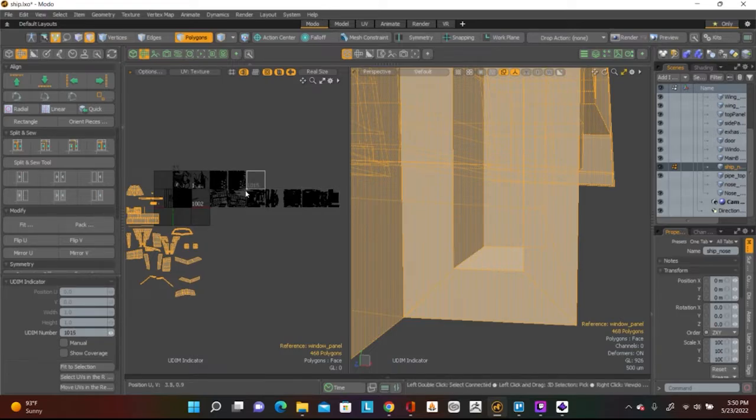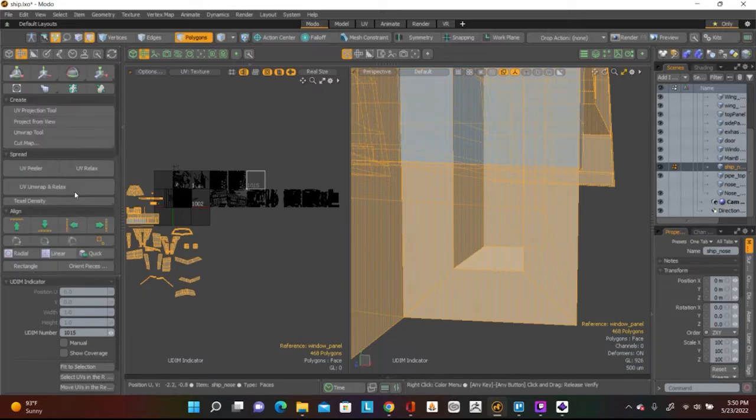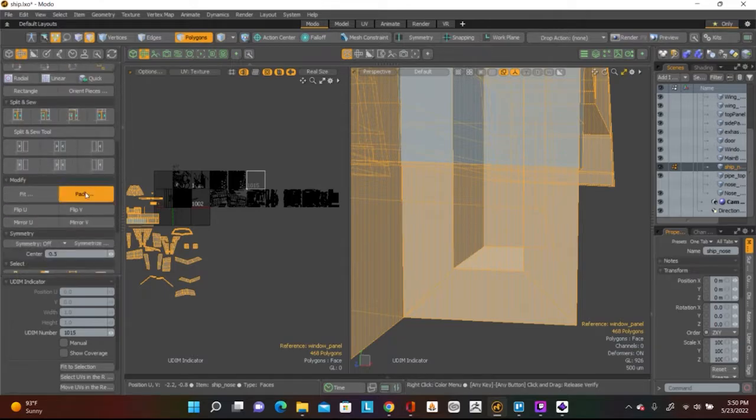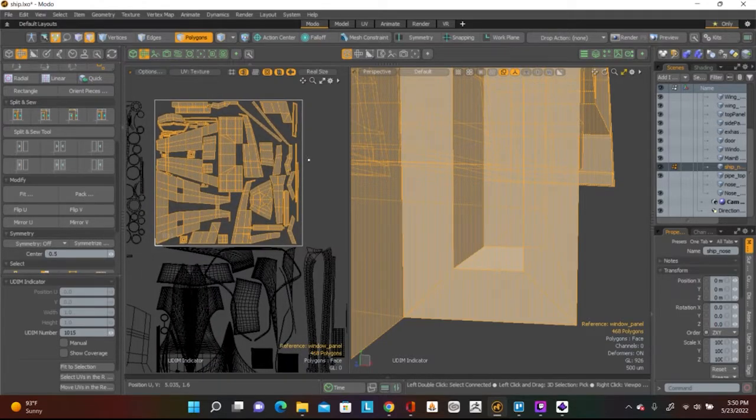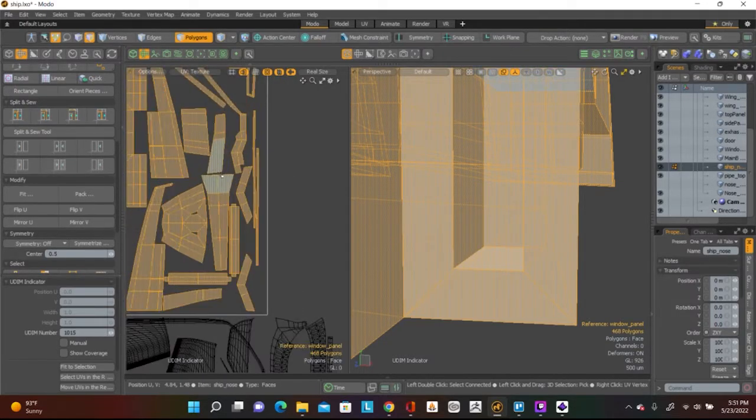Let's put it 1015. So what I'll do is I'll hit pack, boom, it all goes in there. But I have to fix some of these polygons. It's quite messy.